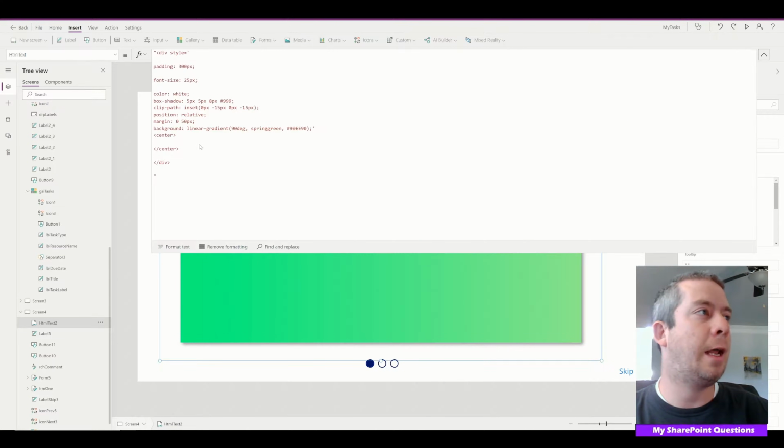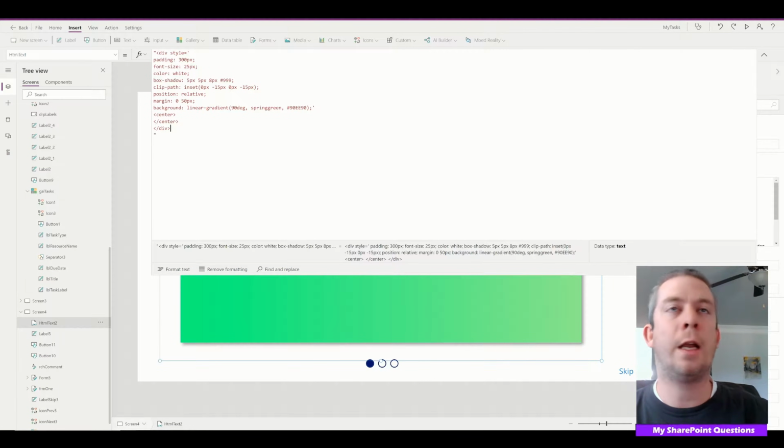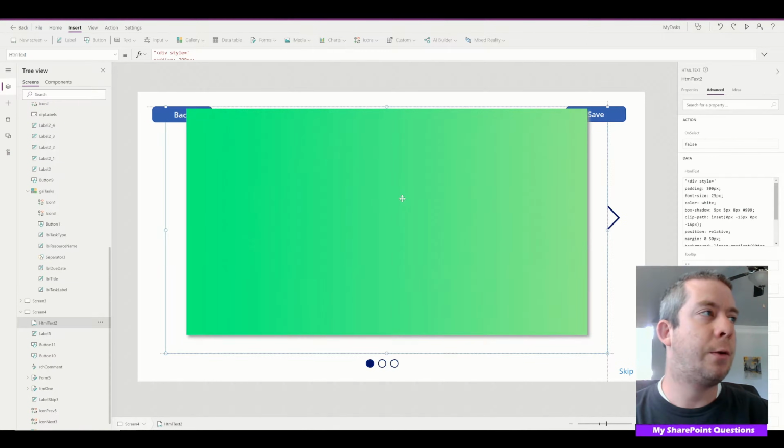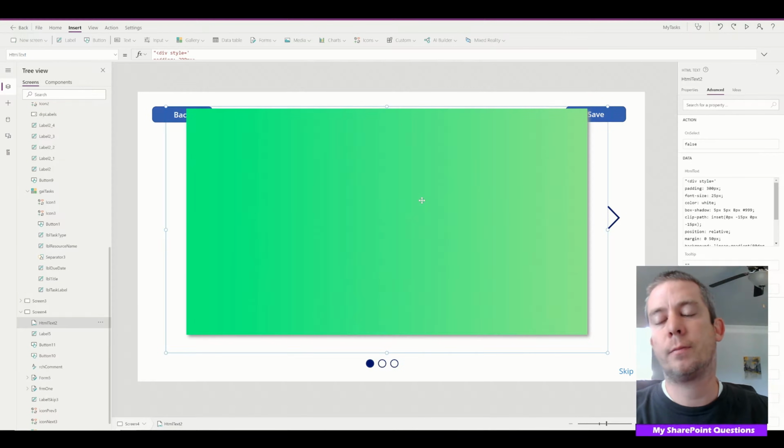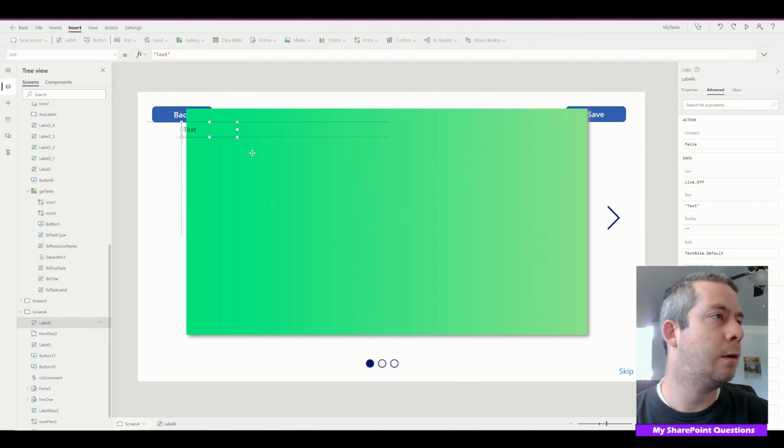So I just put in that code here that I had prepared already, and it's just pulling in a gradient box. And so now I have my success screen. I don't want to navigate away until someone says okay or someone wants to retry. So on the success screen, I'm going to put some text in here.